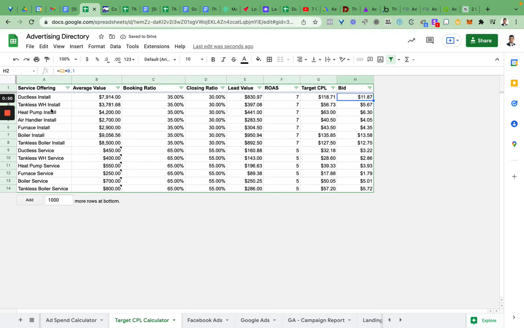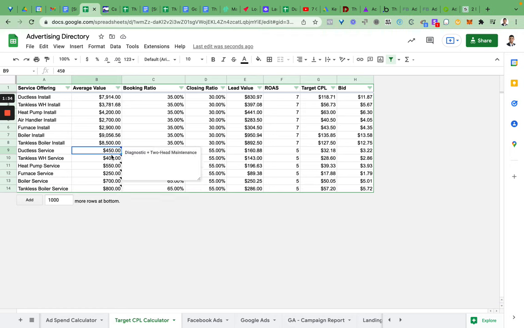So ductless keywords for us, we know in our area, $11.87 is the median bid we start with for all the ductless keywords. Obviously, some are higher, some are lower, but that's the median bid we start with. And every service is a little different because every service has different breakdowns. They all have different booking ratios, different closing ratios, but we use the averages and we set everything to the lowest common denominator. So we know ductless booking ratio might be 50%, but the lowest one is 35% for whatever. So we set everything to 35, so we make sure we're across the board going above and beyond for our clients.